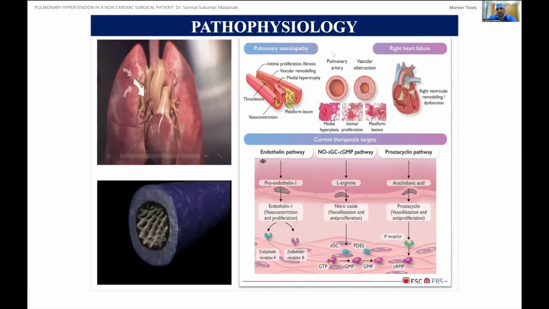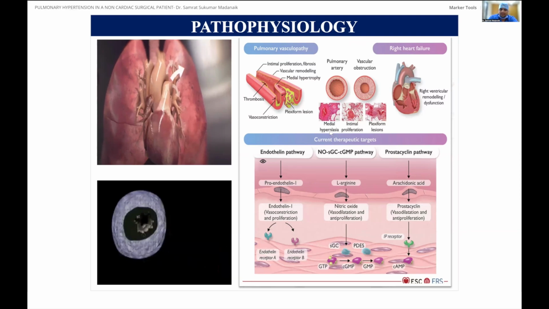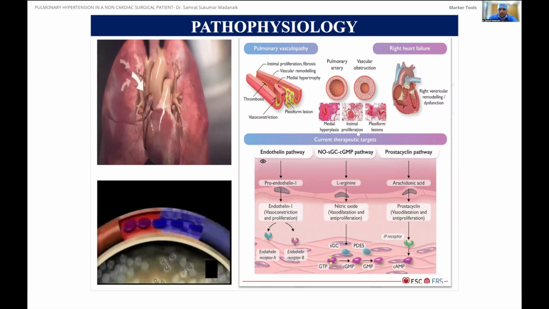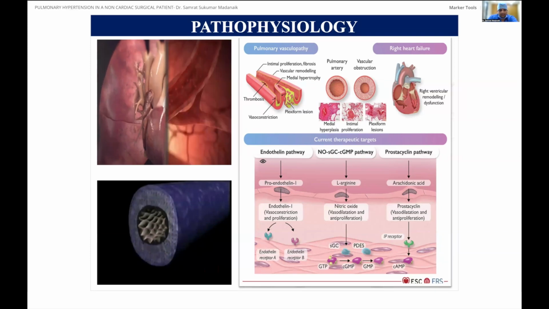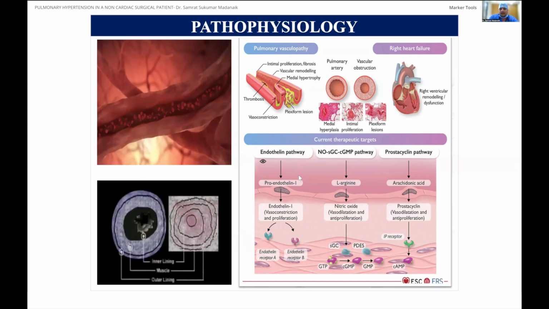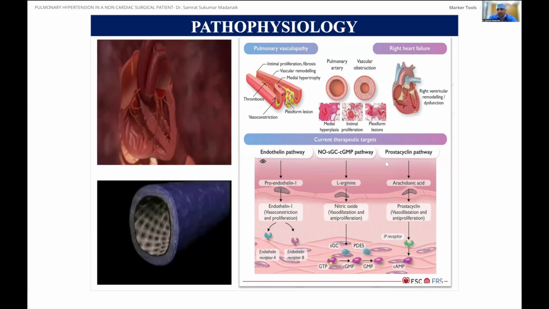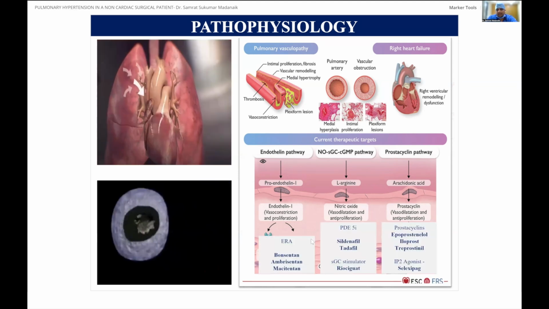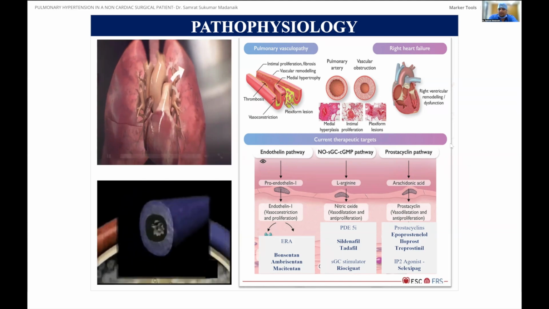Now, regarding the pathophysiology of pulmonary hypertension, there are multiple etiologies which have been proposed, but usually they say initially the patients have medial hyperplasia followed by intimal proliferation, and then there are plexiform lesions. Now, different drugs which are available in the market are based on different pathways. Basically, these drugs act through the endothelin pathway, the nitric oxide pathway, or the prostacyclin pathway. A few of the drugs like bosentan, sildenafil, and epoprostenol are based on these different pathways.